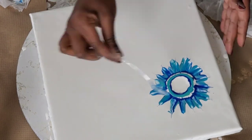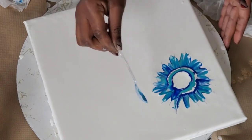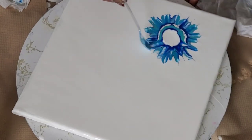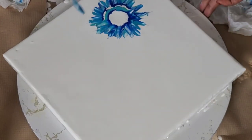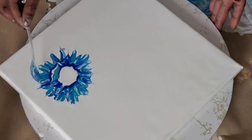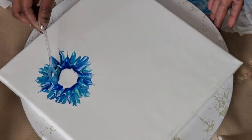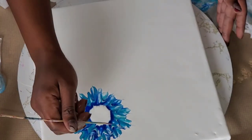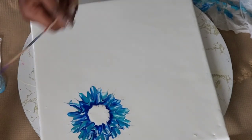This painting actually took me over an hour and a half to complete. So do bear with me, guys. I had to speed this up times four, because I didn't want to post a long video. So this is not the actual speed, and I just want to clarify that, okay? I did speed this up.